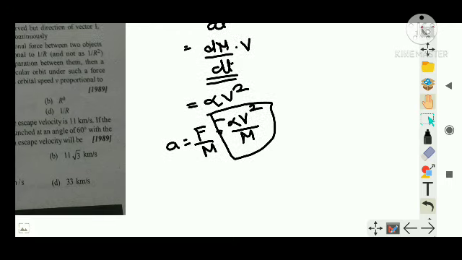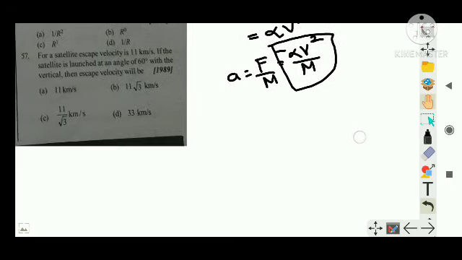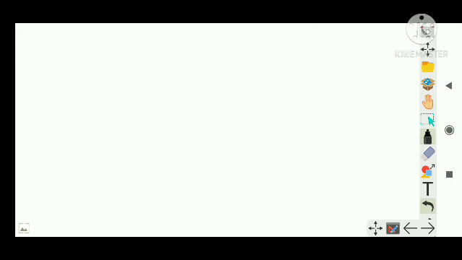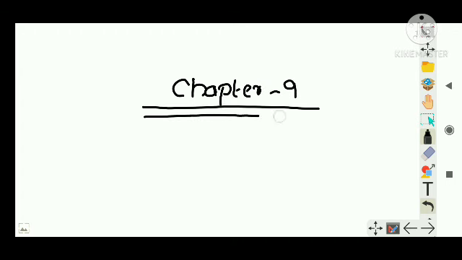Very easy question. Okay, now let us move on to the next chapter, because I want to complete the basic questions. Clear? So moving on to the next chapter, that is chapter 9, right? Clear? This is again one of the easiest chapters. I say it is much easier than gravitation. Clear? Fewer numerical sections from this chapter also, right?